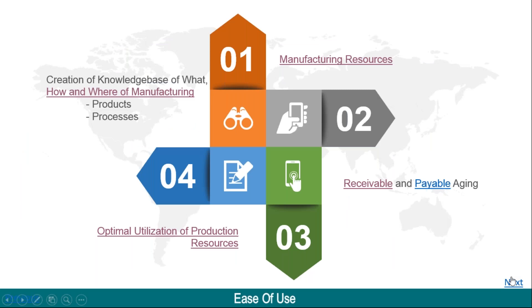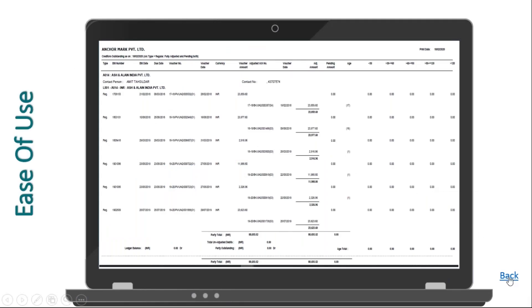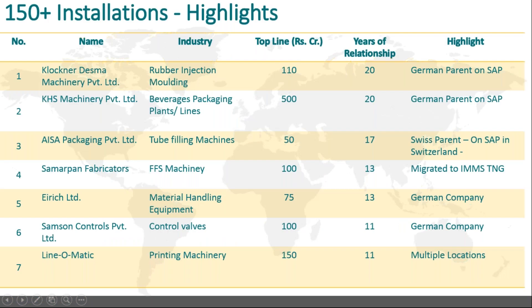It's a complete financial accounting system module with two components. One is auto-post accounts data, which is brought from other parts of ERP into the books. The other is your regular cash, bank, and journal voucher transactions, from which you can get receivable and payable analysis. We have a large number of multinational companies as customers who have been using our products for various lengths of time in different kinds of manufacturing setups.